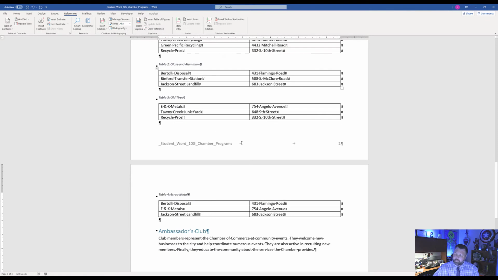Let's go ahead and move to step number 8. It says if a blank paragraph displays below scrap metal, we want to delete it. So there is, I have one right here, my blank paragraph. I'm going to go ahead and click on that right before that paragraph and hit the delete key and get rid of it.